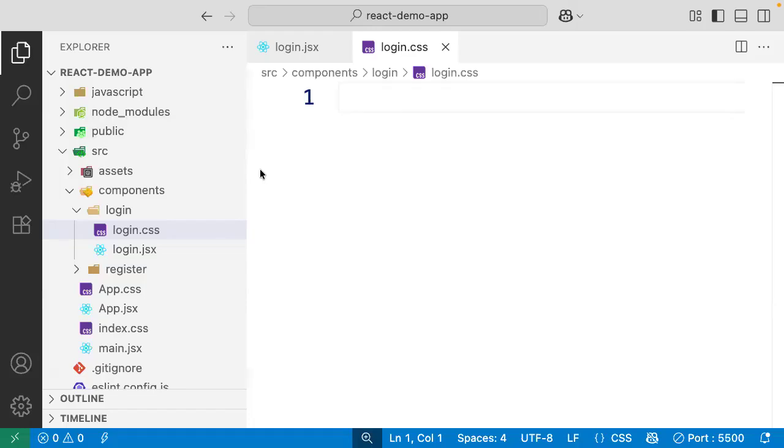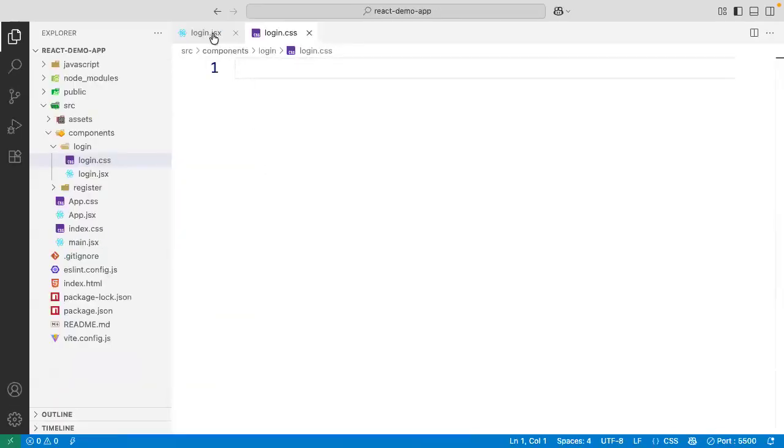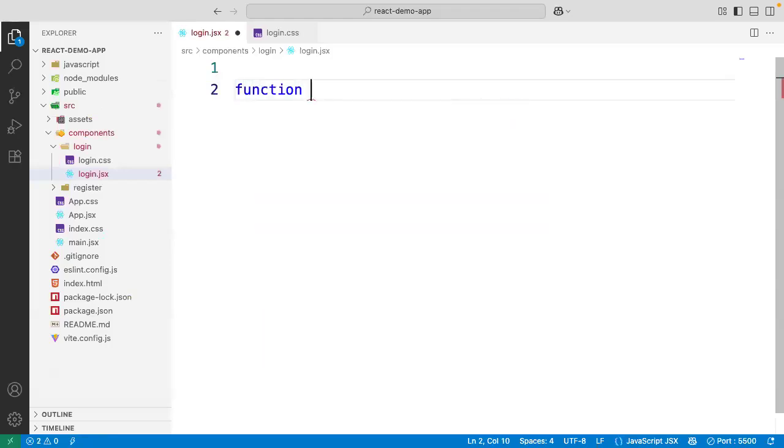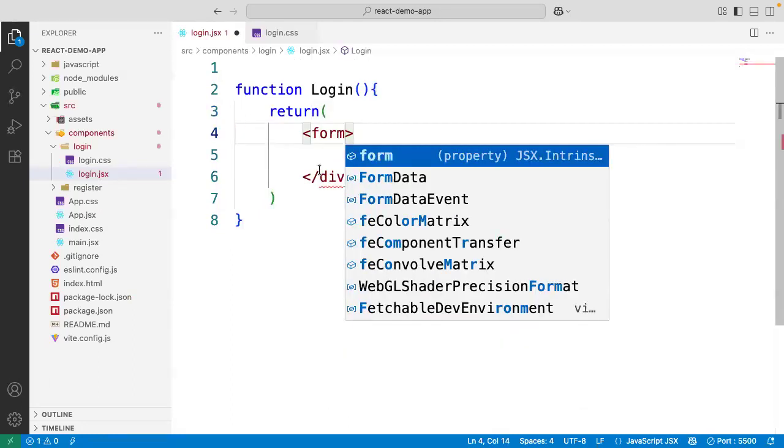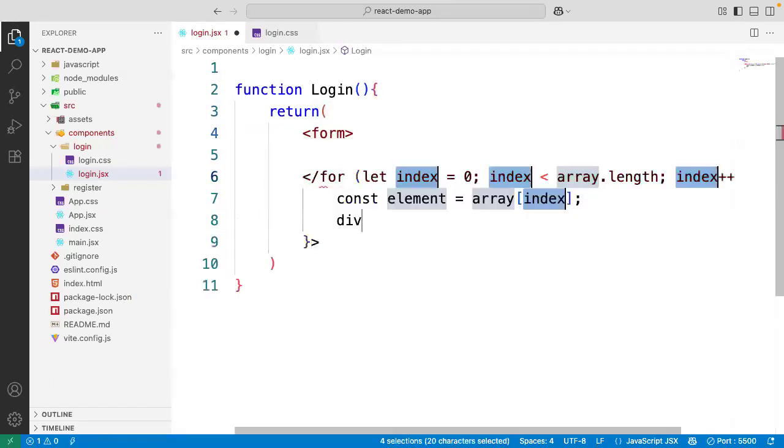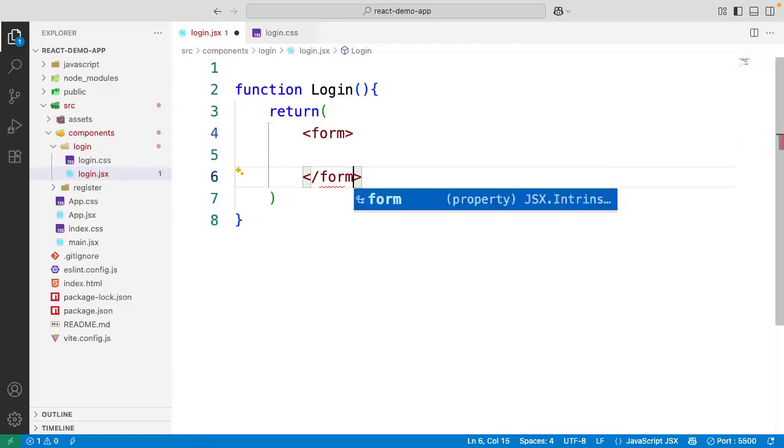Okay. Let's design the component now. How to design a component? All rules are the same. Component is a function and the component name should start with an uppercase letter, and it should return a markup. We will return one container. Suppose I will make this container a form.